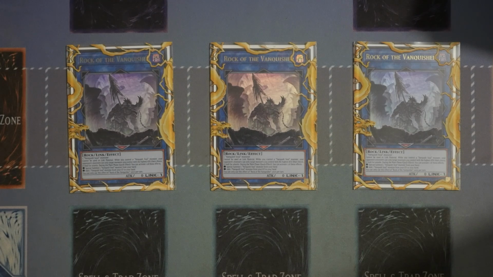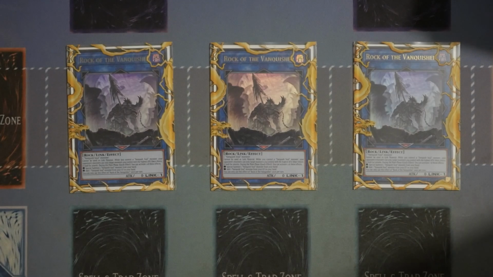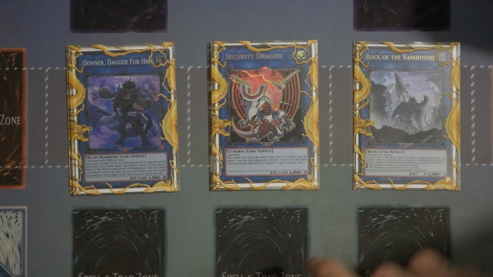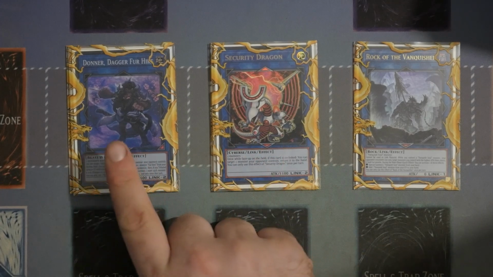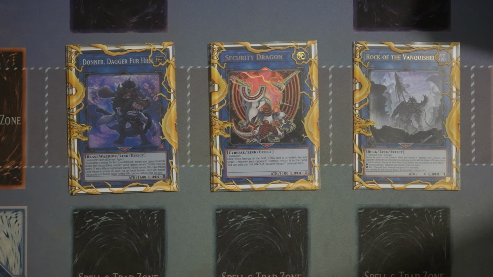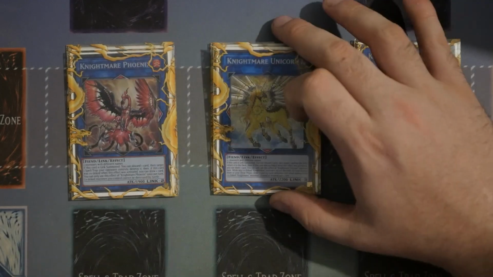And then when you compare this or combo this off with stuff like your Cerberus and your Phoenix, more so your Phoenix, it just can't be destroyed by battle. And they have to try and get past Phoenix to then try and get rid of this, which is just so difficult. So for the Link 2s, we've got the one Donna, we've got the one Security Dragon, just very easy to co-link this for a bounce. This is to deal with stuff if your opponent's going to go ham and go for stuff like a Baguska. And then of course you've got your Nightmare Cerberus, your Nightmare Phoenix, and your Nightmare Unicorn.